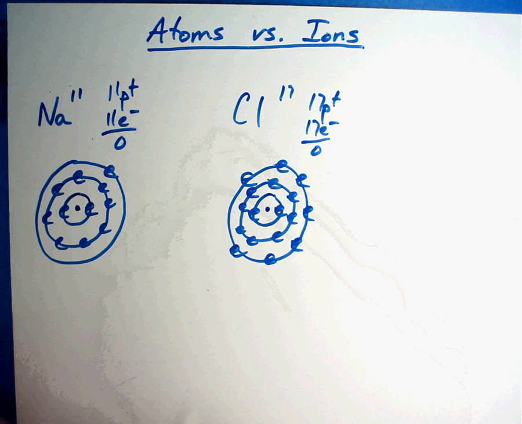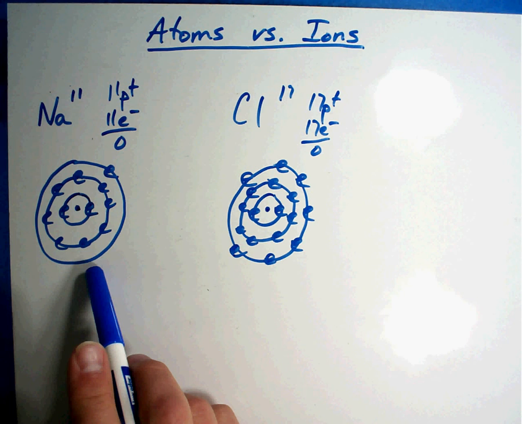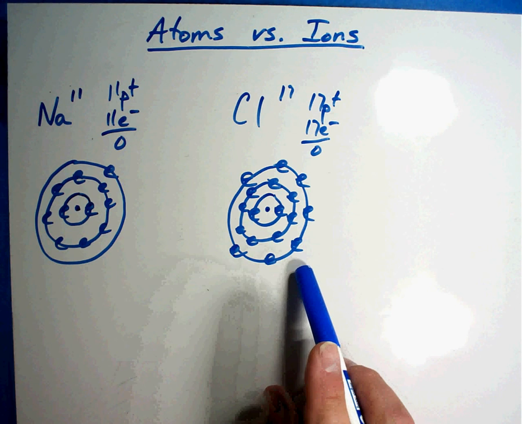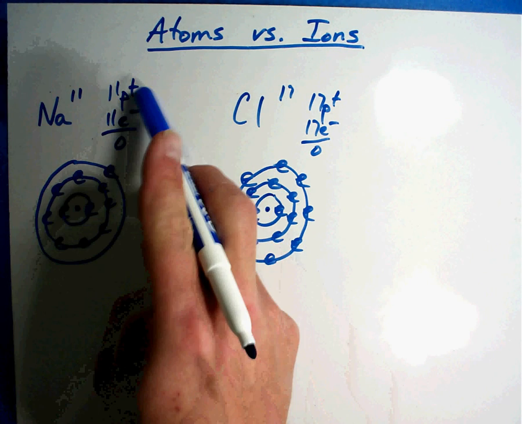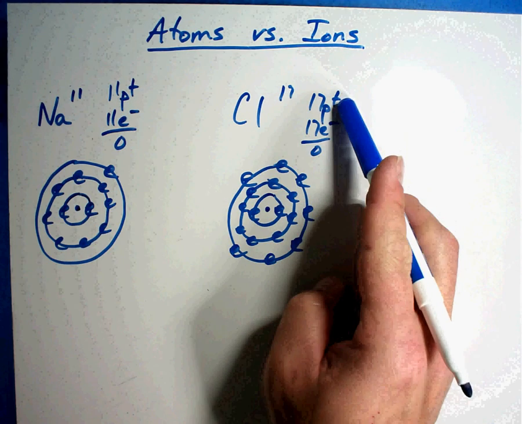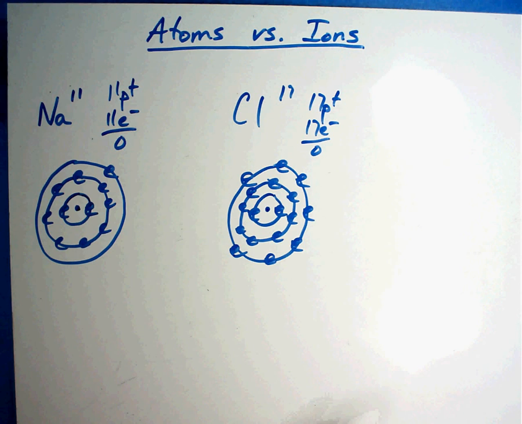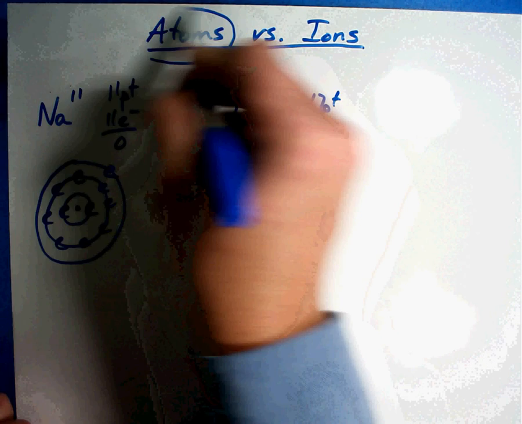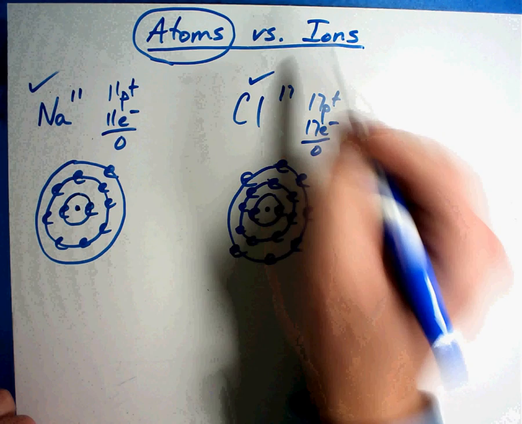This is what we did in the last session. Here's what a sodium atom looks like when we draw it. Remember, atoms don't look like this. This is how we draw them on paper so that we understand them. Same thing is true here. This is a chlorine atom. They're different from each other. How do I know? Well, 11 protons, 17 protons. Every element has different protons, but this is how we draw them. Now, here is where it is different. So far, we've drawn atoms. This is correct, and this is correct from the last session.